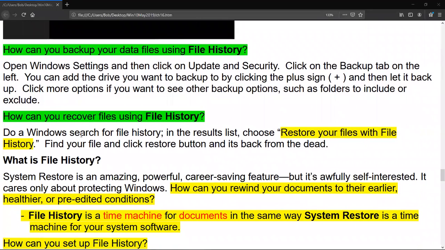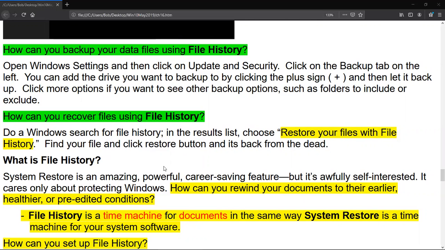So how can you recover the files using File History? You get back in, find your file, and click on the restore button. So you do a search for restore files with File History. Your author likes a real quick way to get to places by just searching for things on your taskbar. And this is just a short and sweet answer. You will need to go through several steps before you can find your file and restore it by clicking on the little green button, to bring it back from the dead.